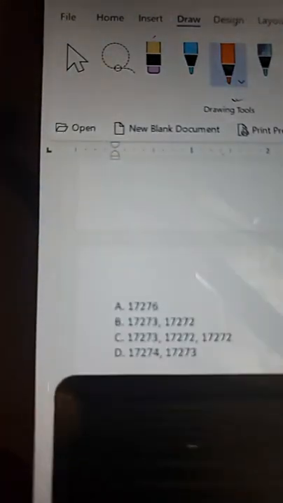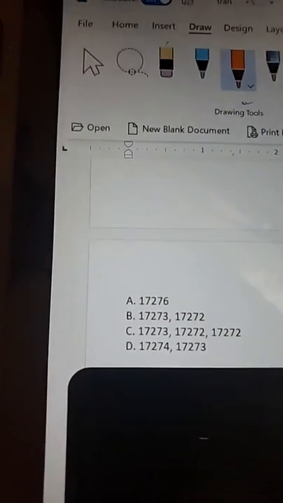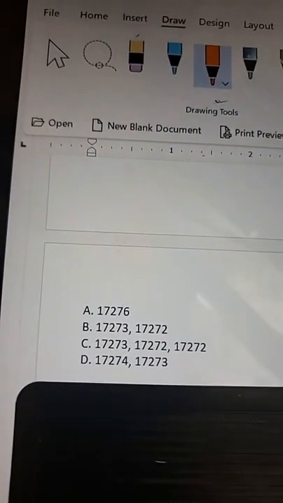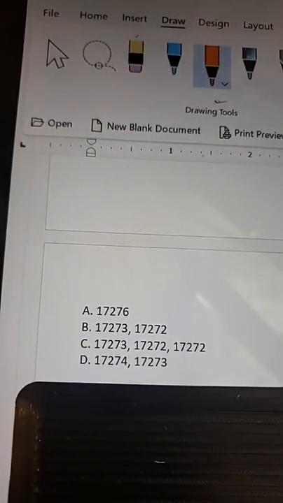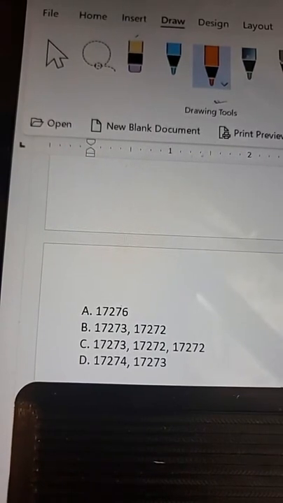Y'all, I slept so good last night. I got tons of sleep, so I feel so much better than I was earlier in the week. But I do have 4 tutorings tomorrow, so that's going to make for a busy day. And then what is tomorrow? Thursday? Yeah. And then Friday, we've got another live.